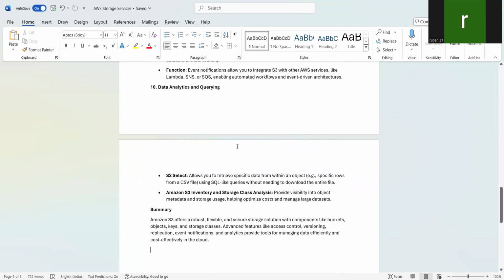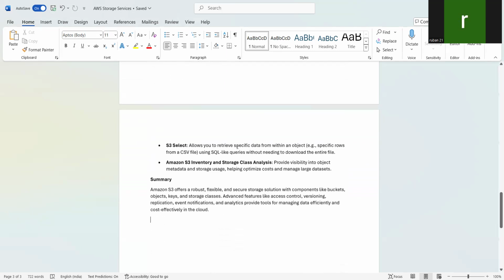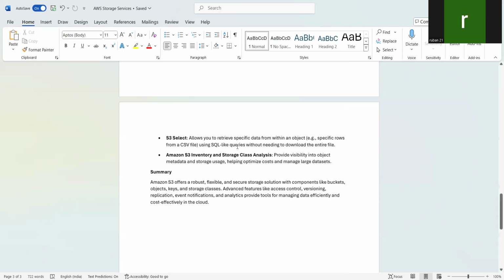Next, Amazon S3 Inventory and Storage Class Analysis provide visibility into object metadata and storage class usage, helping optimize costs and manage large data sets.